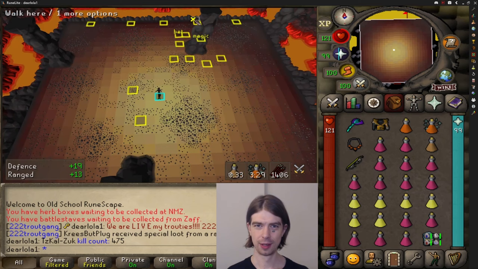And now, the real way to deal with this is to one take alternate flick. So basically what you're going to do is turn on your protect from missile, and then click on this guy. And then one tick later, you're going to start the alternate flick. So it goes like this. One, two, three, four. One, two, three, four.